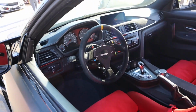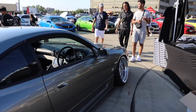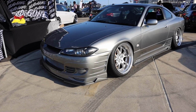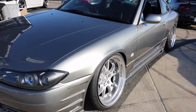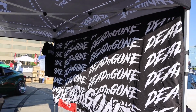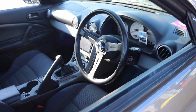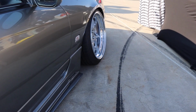Ooh, 86 Sensei's S15. He changed it up. Seen this thing all over Instagram of him building it and getting it ready. It looks sick. Look at the tilt. It's not too much, but it's just enough. Here's his whole shop right here. This guy has so many cars, and they're all static. It makes me want to static the Del Sol, guys. I don't know, kind of don't want to go bagged.